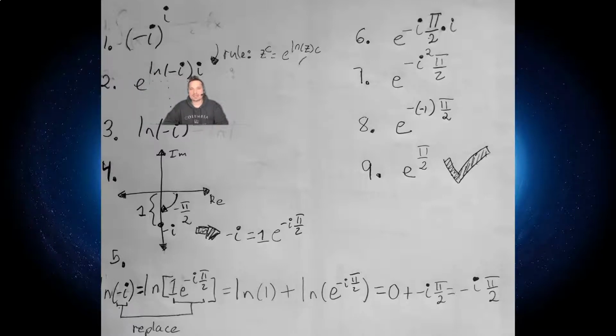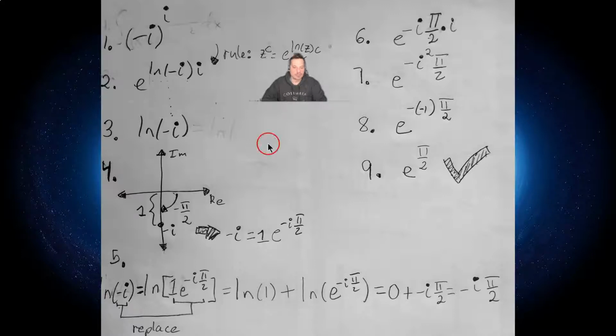And the reason is that there's a basic rule that states the following, that a complex number z raised to some power c is equivalently written as e to the ln of z times c. The reason is that the e and the ln functions are inverses, so I could just cancel them off and get back to z as the base. This is pretty much the same property as exists for real numbers like 5 or 10.